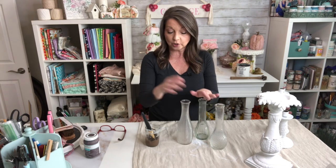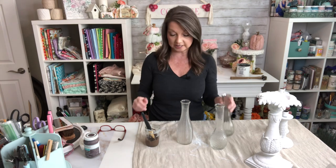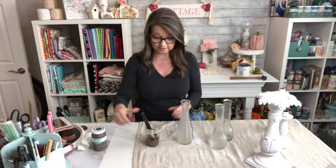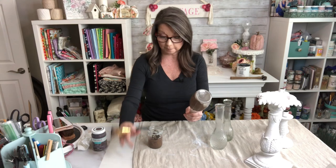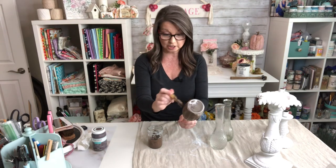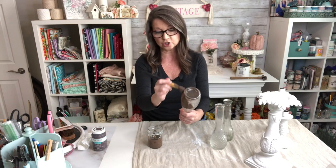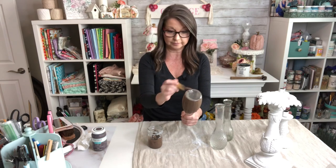Because we want those details to stand out, we're going to be painting it a dark color first. Because if I just painted white on this and then distressed, it'd be a little more difficult to see those details. So I will be using the Waverly Chalk Paint in the color Truffle to base coat our vases. Then when we go back and put our white paint over it and then do distressing, that is just going to bring out those details just so beautifully.